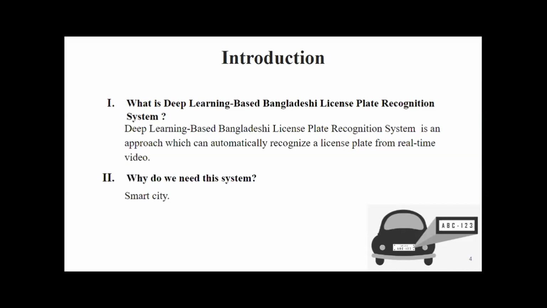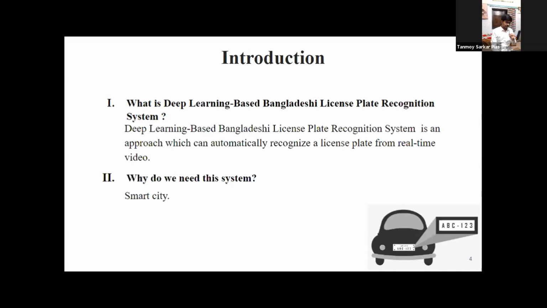Okay, thank you. So the question is, what is a deep learning based Bangladeshi license plate recognition system? It is a system, or an approach, which can automatically recognize a license plate from real-time video. So why do we need this system? In brief, we can say that if we want to build a smart city, we need this system.